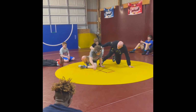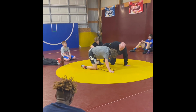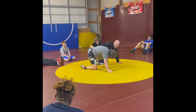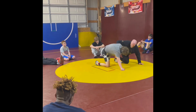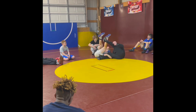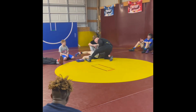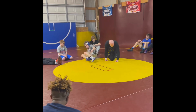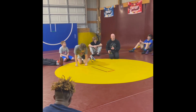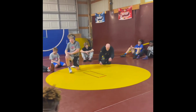Okay? So start down here in the shell position. Okay? And play around with where you want to hook. Sliding around behind them, or if you want to drag them forward and hook, and then I'm putting them back on his butt. See, I'm using my feet to trap him, put him back on his butt, and then it heels to my butt, and I'm wrestling back into him. Not going to catch a good guy on his back there, but we can create a little bit of a scramble and get back to a sequence where we can score. You see it? Yes. All right.